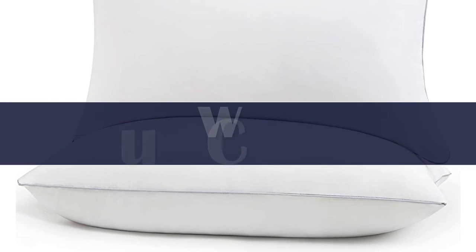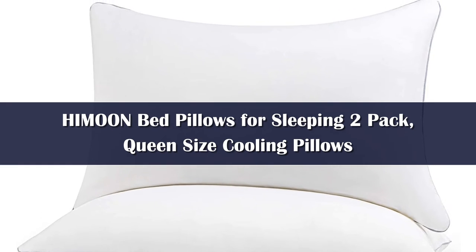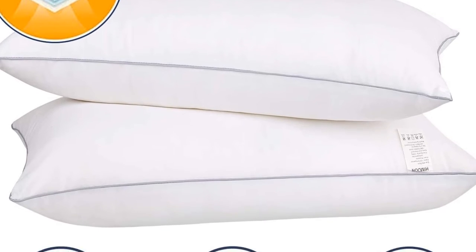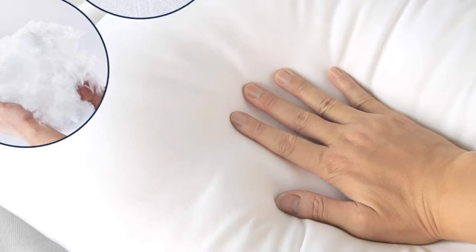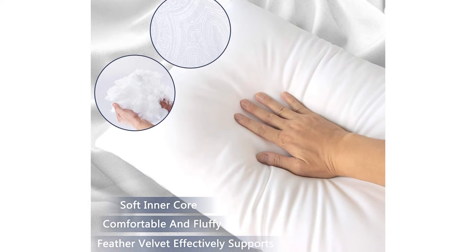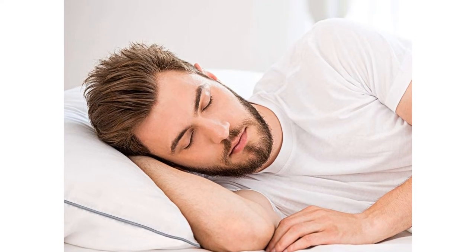Number 2. If you have more than one person in your house in need of a cooling pillow, you don't have to spend hundreds of dollars to make everyone happy. In testing, we found the pack of two Hemoon bed pillows to be a supportive option that allows for plenty of airflow while sleeping. While the pillows do lack that signature cool-to-the-touch feeling, our testers had no complaints about overheating or sweating during the night, so even though they don't feel as chilly as their competitors, these pillows still work hard to maintain a neutral sleeping temperature.